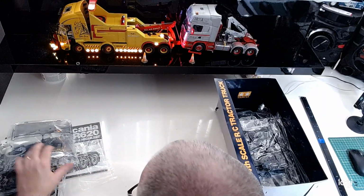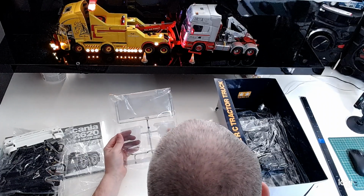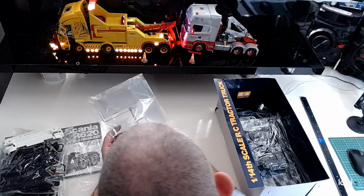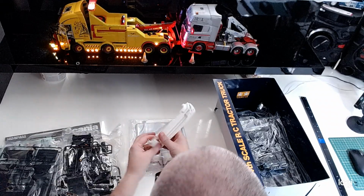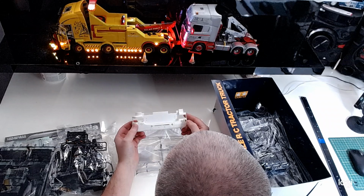Showed that. Then your glass work, it's tinted. Your main screen, two side screens, and your light bar sort of thing, which is up top here. You have to paint that and mask the lights off for it, or just paint it all along, whatever you want to do. Front bumper. Your light buckets, spotlights and so forth.